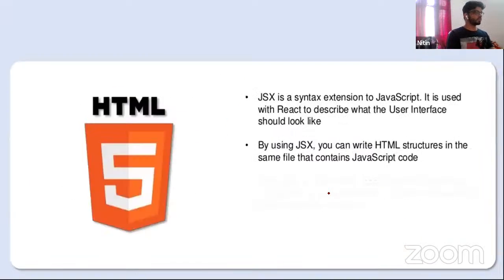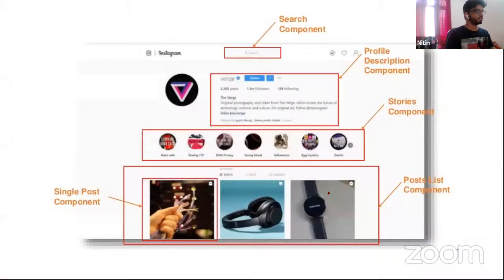Going back to the Instagram example, suppose Verge on the page just posted another story. Forget how the story came to the UI, and look at the fact that somehow the story came to the UI and it has to be displayed. So React will first check this component, the stories component.